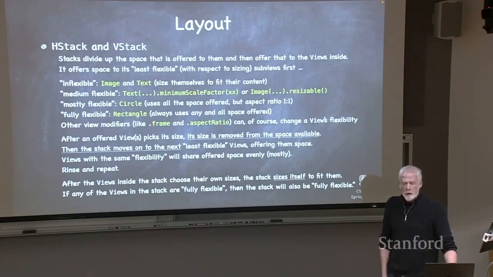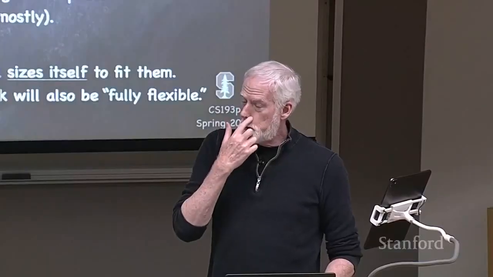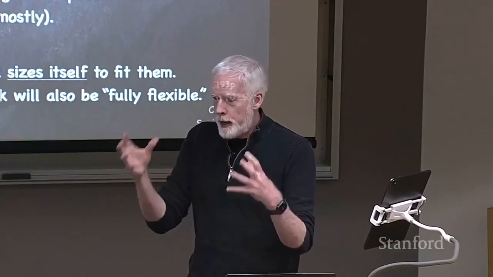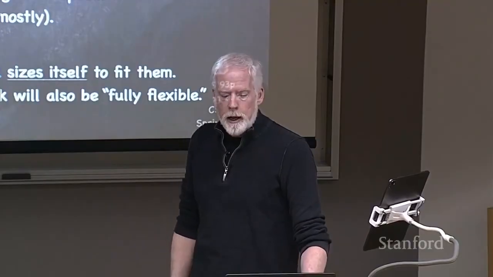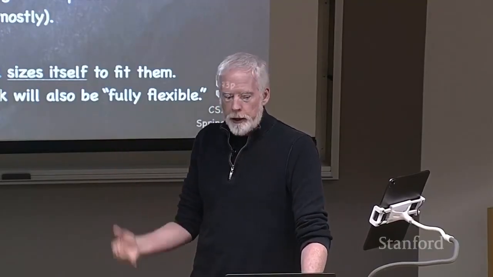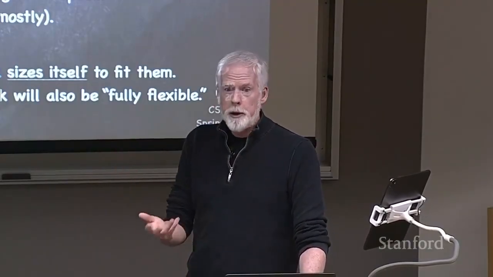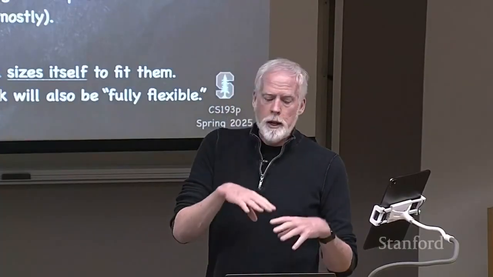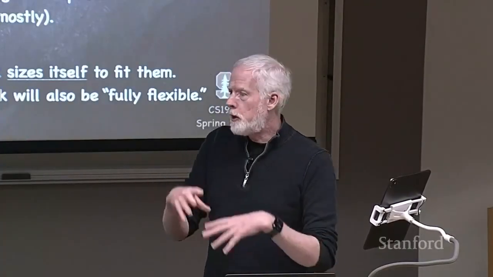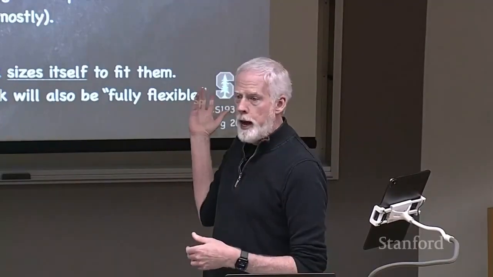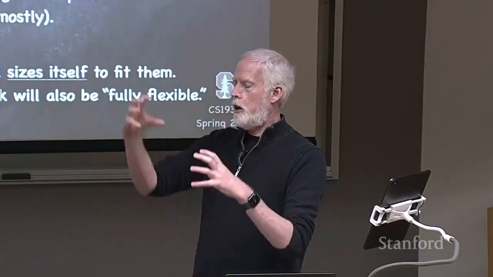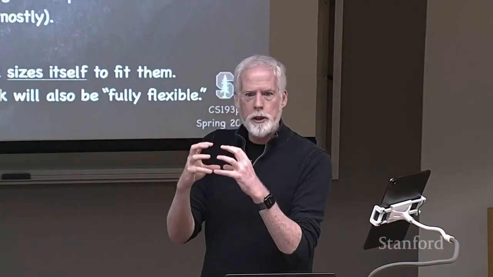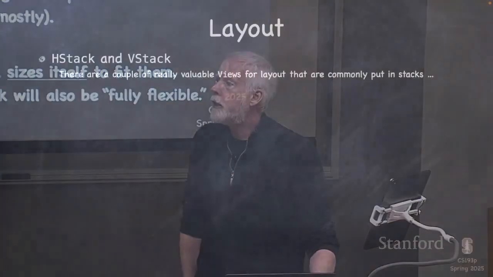Okay? So fully flexible views, rectangle is the most common one that we'll use in the UI, not just to draw rectangles, but to kind of make flexible space. And I'm going to show you that in the demo today. Rectangles are powerful layout tools. And so is aspect ratio. Just like aspect ratio is constraining circle, aspect ratio can constrain our views. Like our pegs, we always make them 1-to-1. And that's actually kind of nice. We don't want them to be tall rectangles. We want them to be 1-to-1. So we're constraining, making them less flexible there.